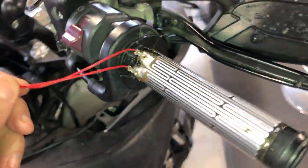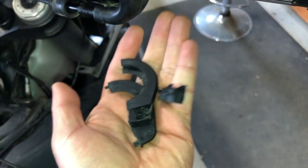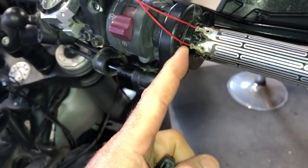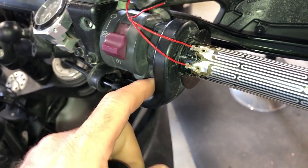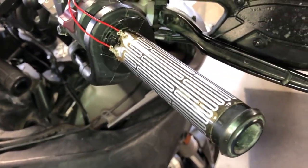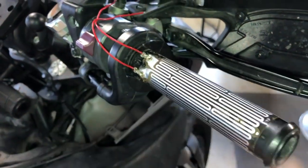And yeah, so that's what I'll be working on. It's not complicated, but you do have to take a bunch of parts off. I didn't want to go with the Ducati grip because they send you something, and I think it's this entire cable assembly, including the grip, and it's $400 US versus $40, or 10% of that, for new heated grips. So I'm just taking this off.